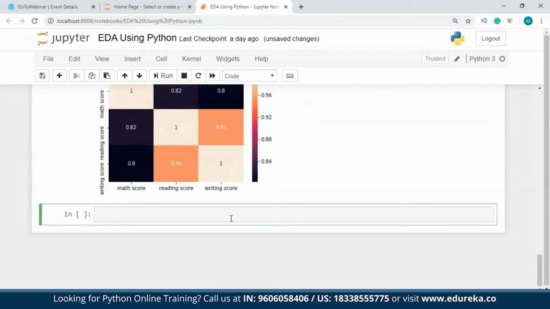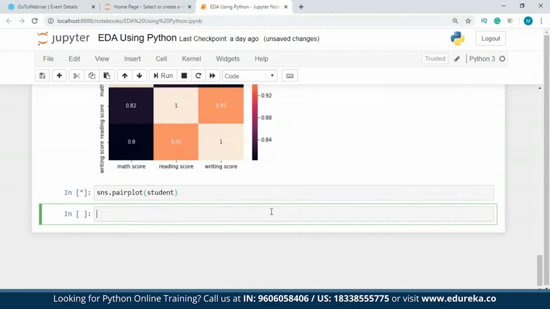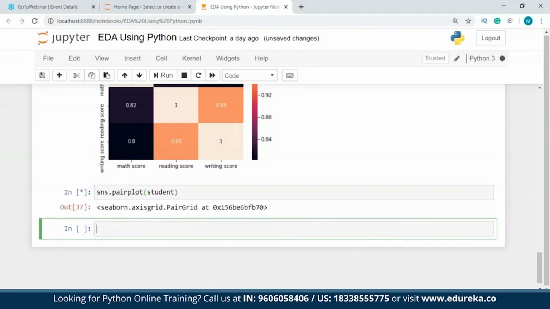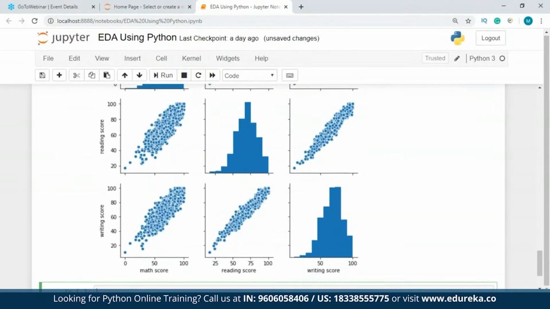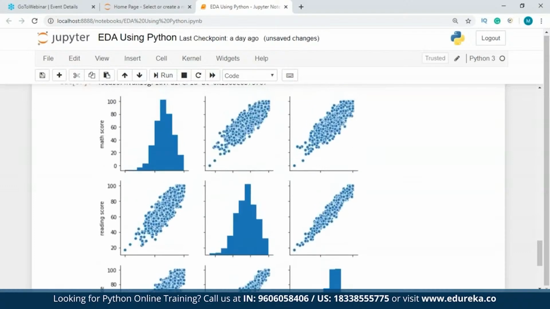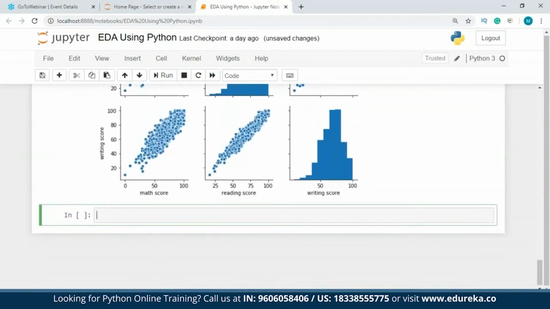So we're going to plot a few other plots. There is one pair plot we can actually plot, guys. I'll just plot it and then tell you what it is. A pair plot is used when you want to visualize the relationship between two variables, where the variables can be continuous, categorical, or booleans as well. A pair plot is usually a grid of plots for each variable in your data set. As you can see, we have the writing score, math score, and all these scores. These are quite descriptive when you look at it. All are in increasing form, guys. This is also not quite decisive when we are taking a look at a conclusion, guys.